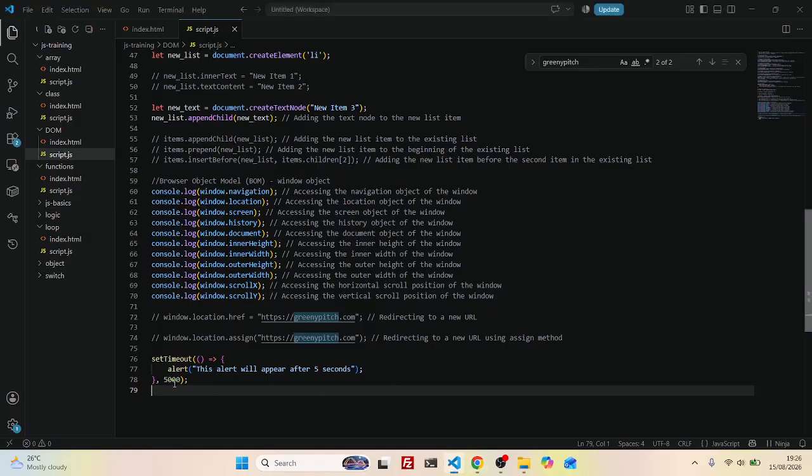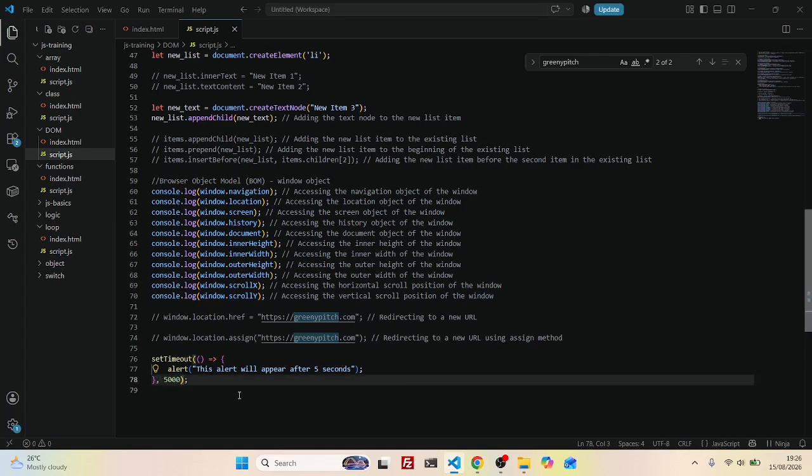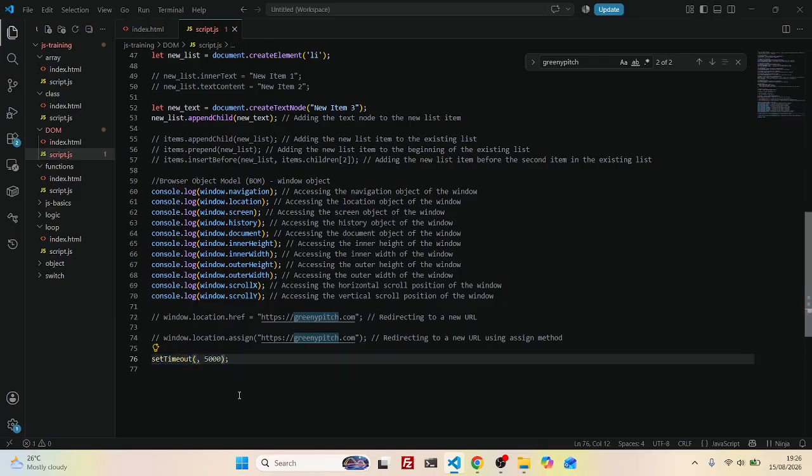Then I can rewrite this to make it better. I'll just say notify. Then I'm going to create a function called notify.